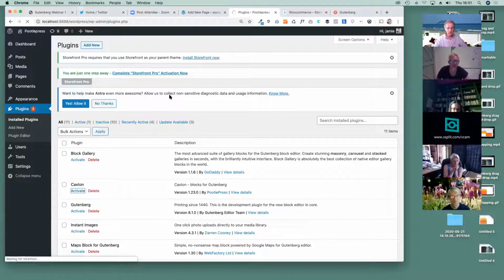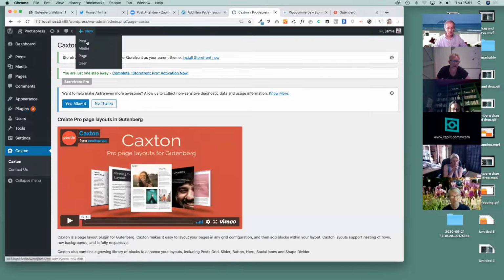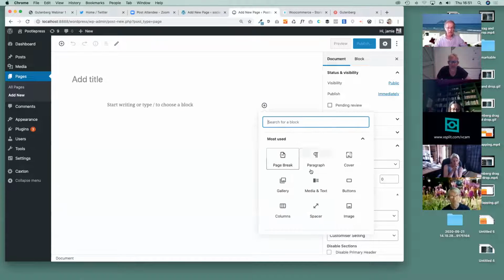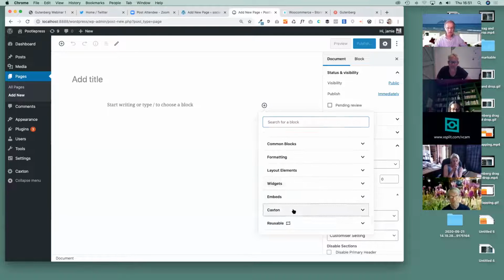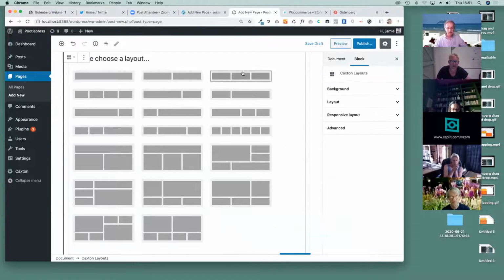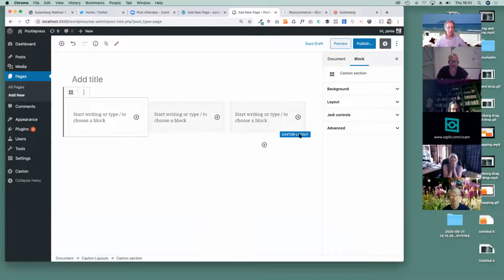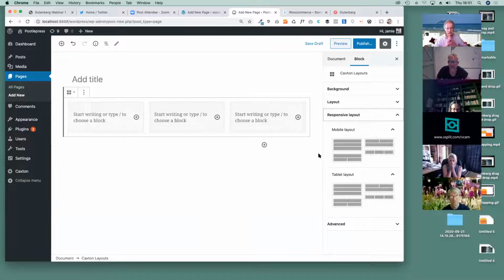As part of our Caxton plugin, we have an option, let me just create a page. Let's add a layout. So we have some mobile options built in here. Can you see here? This is how it would look on a mobile phone, and this is how it would look on a tablet. So you can have a different layout for tablets and mobile phones.